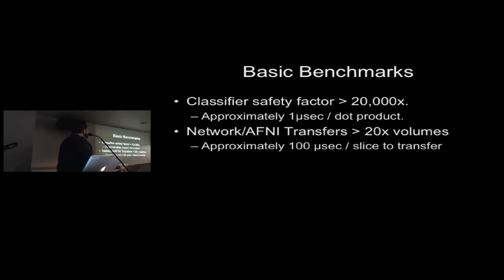And so we have huge safety factors in terms of actually doing the classifier. And adding AFNI to the setup slowed things down quite a bit, but we still have a huge safety factor. So really, network I/O is the rate limiting step. But if we are collecting something like 30 slices normally, we could do 20 times this before we start bogging down the system. So we artificially have done this to see what our limits are in terms of network capabilities.